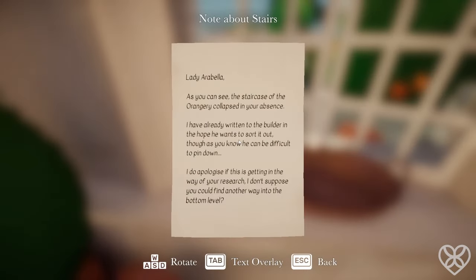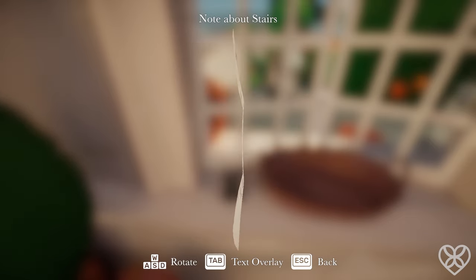Awesome. As you can see, the staircase of the orangery collapsed in your absence. I have already written to the builder in the hope that he wants to sort it out, though as you know, he can be difficult to pin down. I do apologize if this is getting in the way of your research. I don't suppose you could find another way into the bottom level.